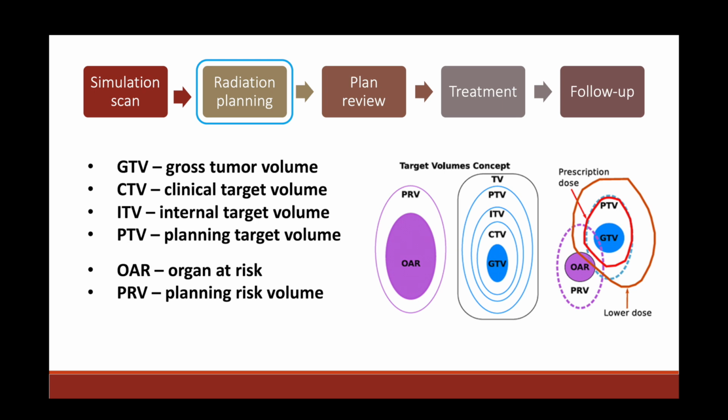Another type of volume that we often will draw is internal target volume, or an ITV. We don't always need to draw an ITV, but it's really to account for internal motion of an organ. So if we're drawing a lung tumor that moves, or if we're drawing something in the liver that moves up and down while the patient is breathing, we will not just draw the GTV in one phase of their breathing, but we will actually contour an ITV and account for what happens to that tumor as the patient breathes in and out. So ITV is really to account for internal motion.